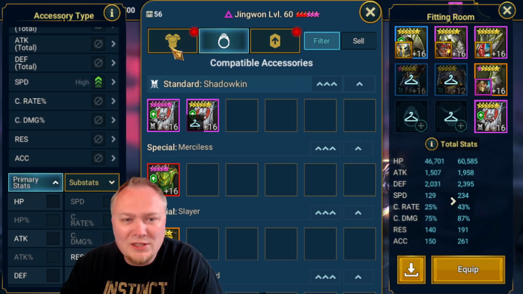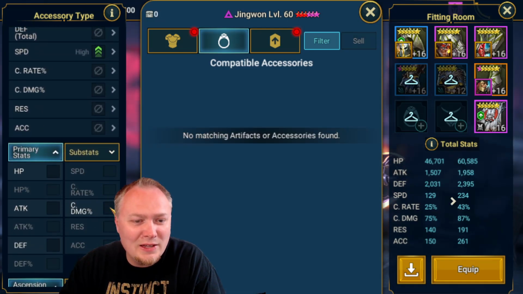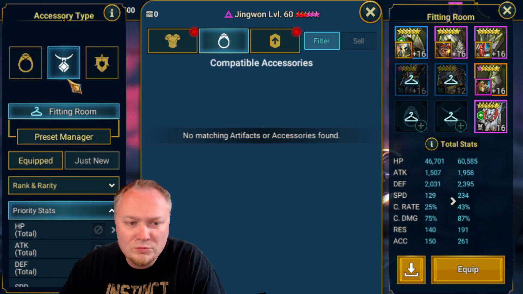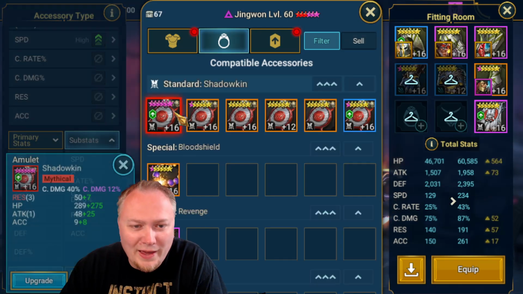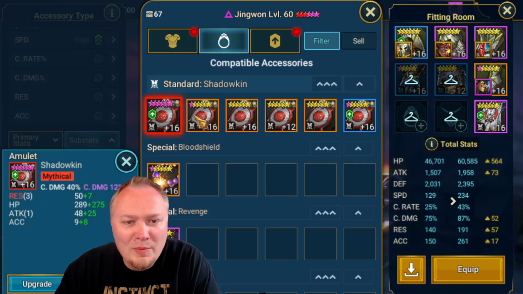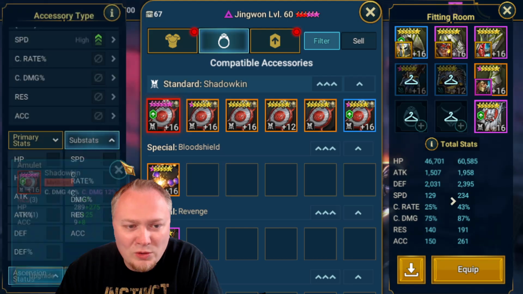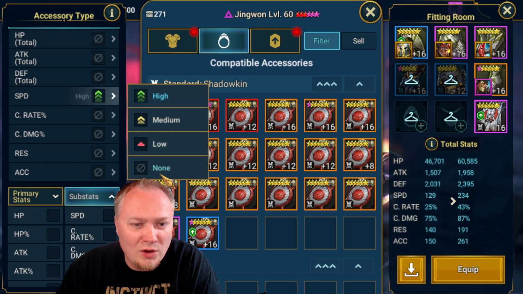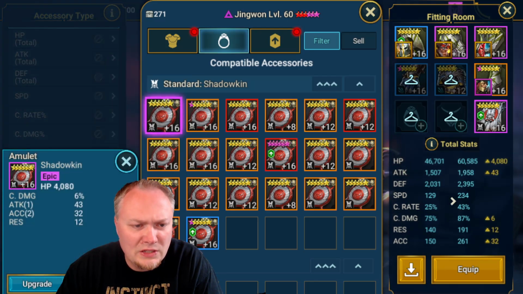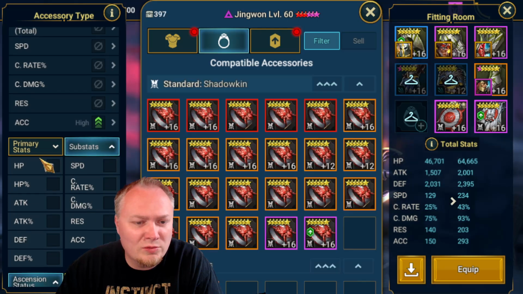But like 261, I don't think that's enough to do anything, is it? I guess we could lock down the nukers. Wait. What? Oh, okay, it had speed. I mean, that's a good one. I don't know why that's not on someone. I guess we don't need crit damage. We just need whatever has the most amount of accuracy. Okay, let's do that. So, yeah, that looks good. And then maybe just like a survivable ring.